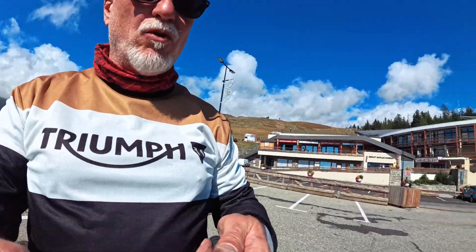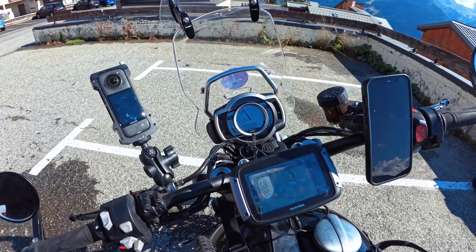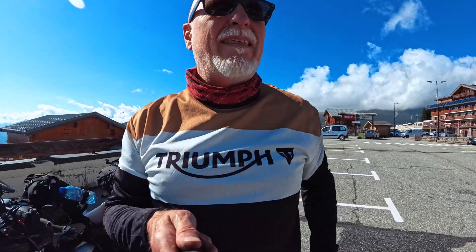Just going for a little spin around the car park and I'll show you the warning lights are off now. The ABS is flashing obviously because I'm not going. Basically it works. The main thing is it just gives you a bit of information — it doesn't actually fix anything on the bike. If there's a fault, there's still a fault. But it gives you information so you can phone a friend if you're worried, or reset it like I've just done. And clearly if it is a fault, as soon as I drive off it will come back on again — but I suspect it probably won't. Or you could phone your dealership and at least you've got some information to share so they can give you some advice. It doesn't fix anything, but it means you're making a decision based on a position of knowledge.